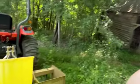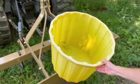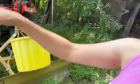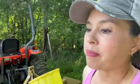Our neighbor, Sniper Steve, across the road, texted Shawn yesterday and told him that he has a lot of these yellow buckets, and if we wanted them, we could have them. He said he has like 12 of them. I think they're not the cutest things, but I'm going to use them as planters. Even if I don't put them right up front, put them around the garden, who cares? Until we get a tiller and really get going with our garden, which will probably be next season, I can at least use these to plant some things in them. So I'm going to try to get this one planted where I want it, and then we'll go get the other ones from our neighbor maybe later today.